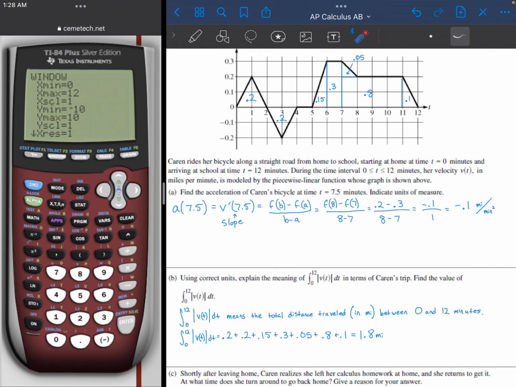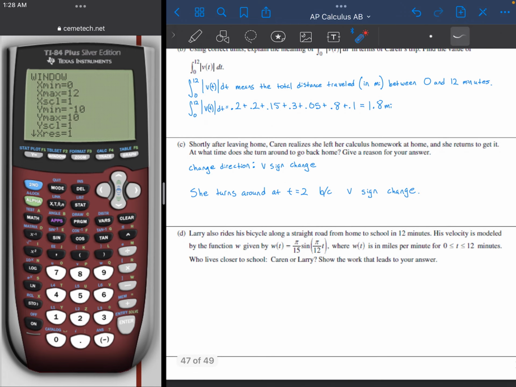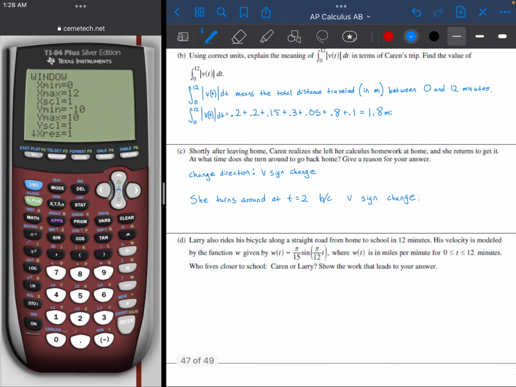No, you would be incorrect in thinking that, because what we did was we took this 0.2 that was negative and made it positive essentially up here. What we need to do is subtract it once to get back to 0, and then subtract it again because now it's negative. You have to subtract 2 twice in order to figure out the total distance that Karen lives, and it's on purpose. This is supposed to be a tricky question.